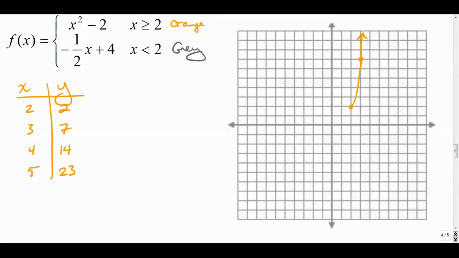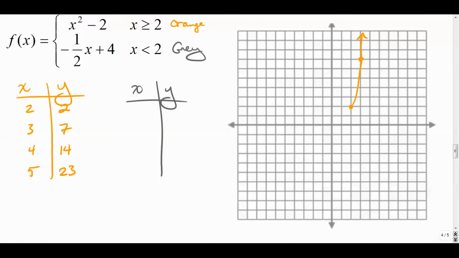Now you can imagine that this graph would, if the constraint weren't there, go all the way down here. It's a regular parabola shifted down 2 units, so that would be the y-intercept if it didn't have any constraints on it. And that was what I was talking about earlier. There are sort of 2 schools on how to graph these things. That would be like the second school. You would graph the whole thing and then you would erase what you don't need. I don't really like doing it that way. I like doing it this way, where I just sort of build the thing up. I don't have to really do any erasing at all.